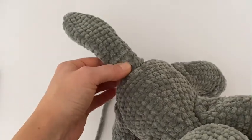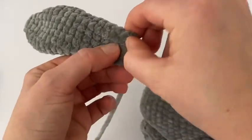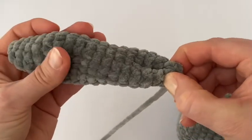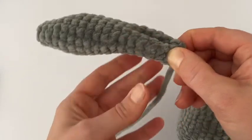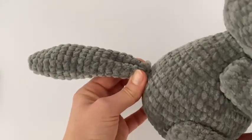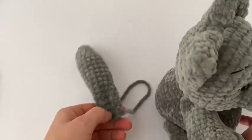So stuff the tail with hollow fiber first, and then you can sew both sides together. You can also shape it like this, so you can make 1 or 2 stitches like this, and then sew it to the bum of the wolf or dog. Everything is up to you.